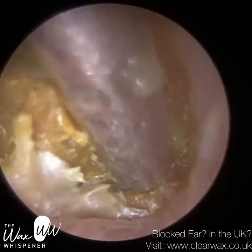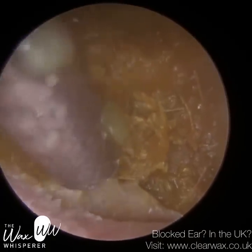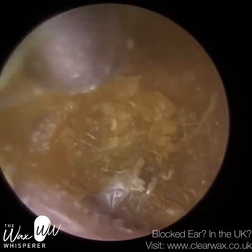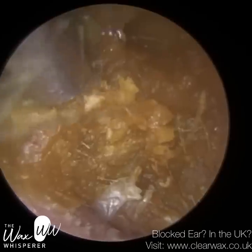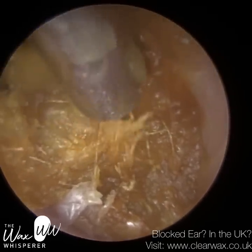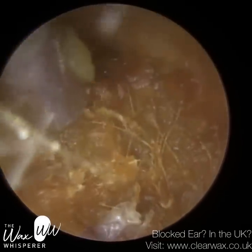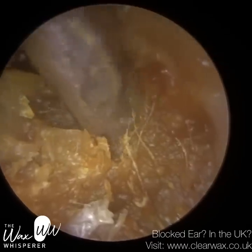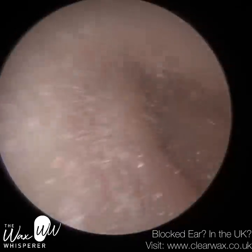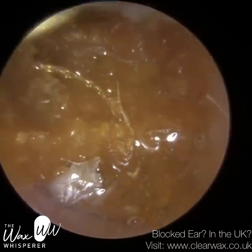With the oil, it's softened the more lateral layer of soft wax and skin. This is the more medial layer, which hasn't been exposed to the oil yet, so I'm going to put some more in. The average adult ear canal is approximately 2.6 centimetres, and this patient's was blocked right from the entrance to the eardrum. Where we're working now is about a centimetre from the eardrum — we've already removed a substantial amount of wax and skin.